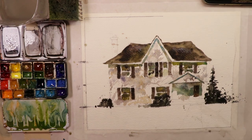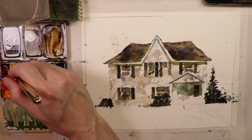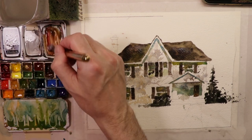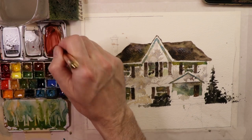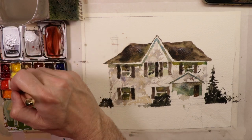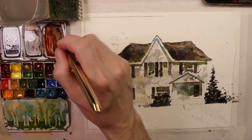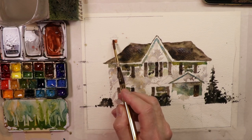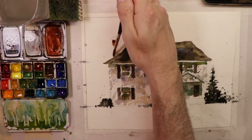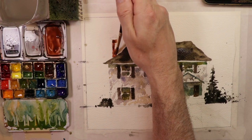Let's get our chimney in here because we don't want to wait till the last minute to do that. We have to do that now. So that's going to be brown, alizarin crimson. It's going to be like a brick red, maybe alizarin crimson, burnt umber, a little bit of yellow ochre or raw sienna. And let's get our chimney going here. And I carefully get our chimney painted in here.